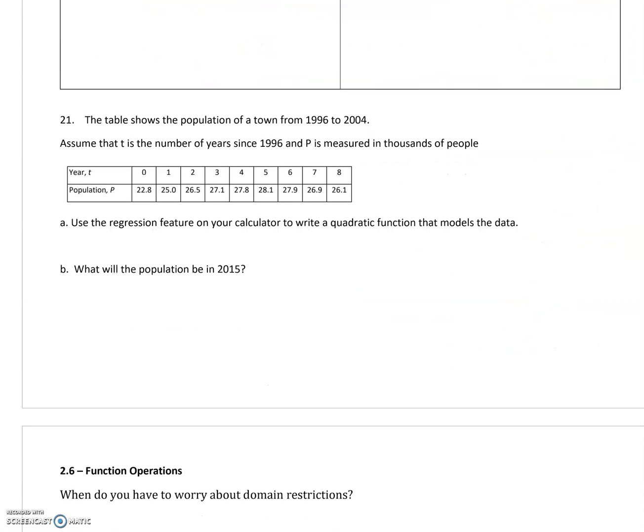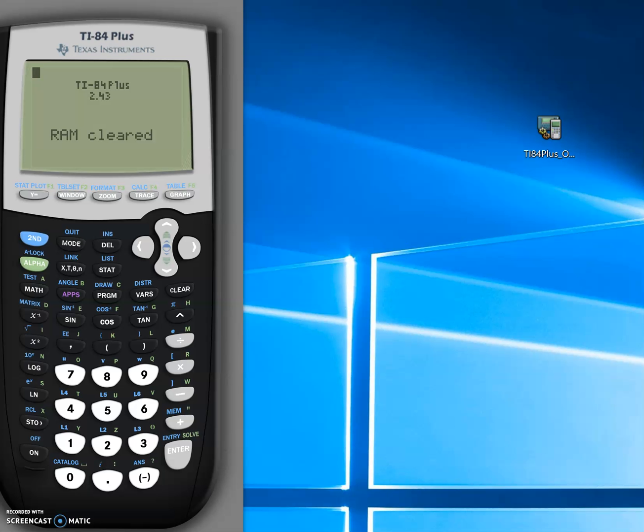So 21. So 21 is where you're going to have to use your graphing calculator. All right, so I'm jumping off of the review page into my graphing calculator page. And I'm not going to be typing all of these values in. I'm just going to show you how you get to type the values in. So what you want to do is press Stat. You want to choose Edit, which is already there. So I'll press Enter for that.